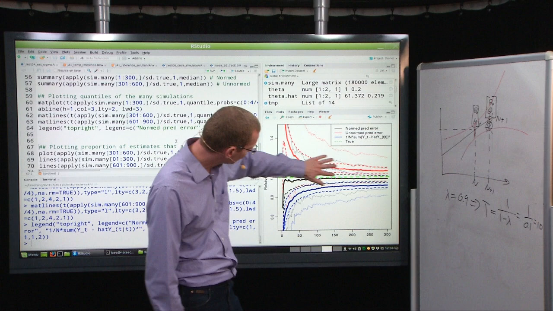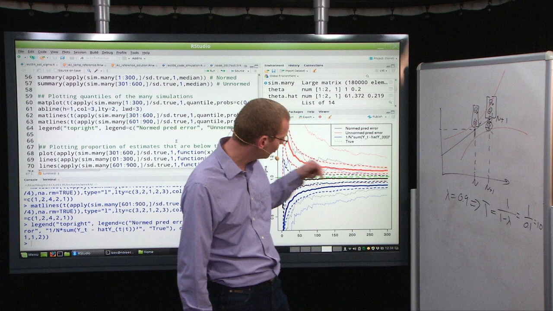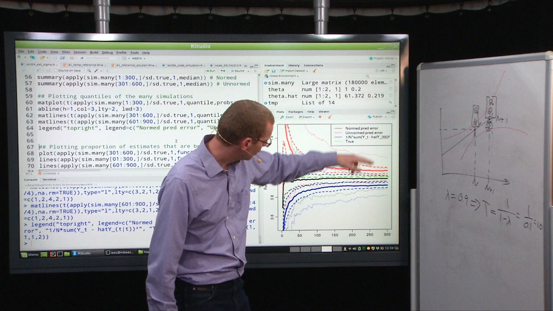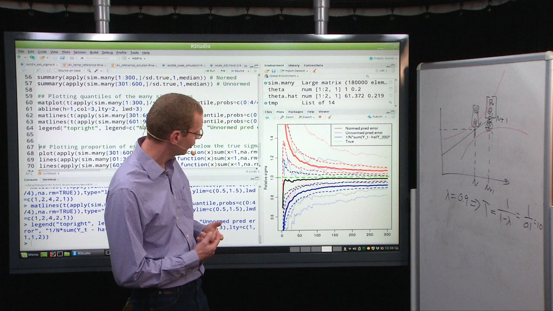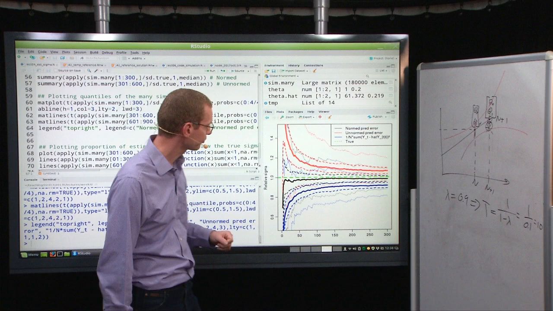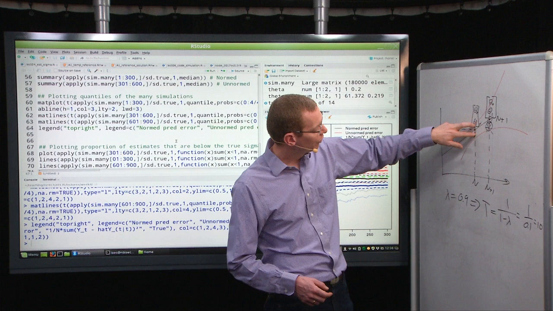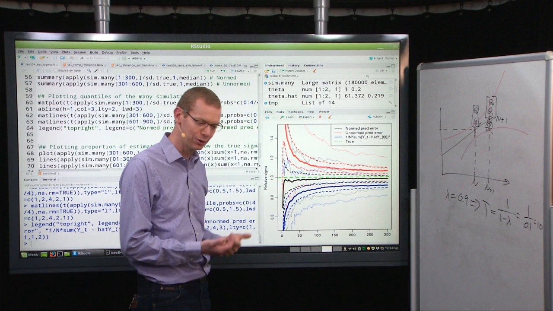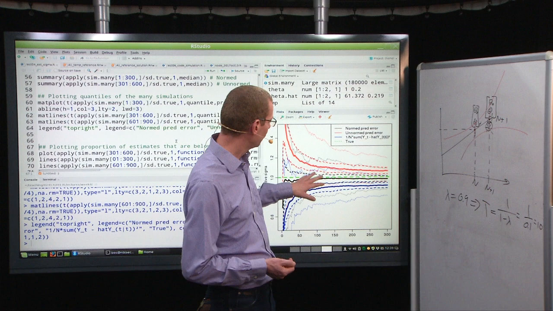But there are some times where they end up being below. And if we just do the one-step prediction errors and divide by n at the time, then we get something that is consistently too low as also expected. So, this is the end time, so it's the estimate at time t that we normalize with there. So, we look at the, what is the error between the observation and the updated estimate at that point in time. We have n of those, so it's fair enough to do that estimator, but it's consistently too low because it includes information of the most recent observation. So, we should do the normed prediction error.